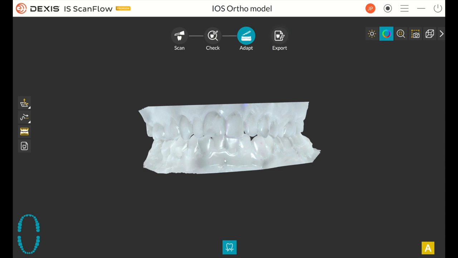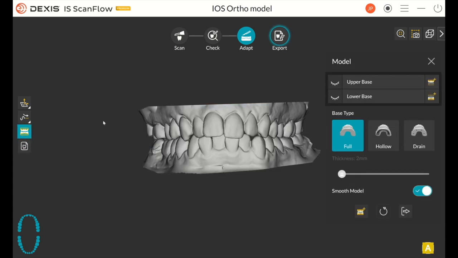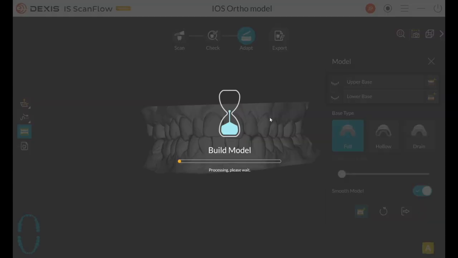Okay, and if it's okay, we can go to the model builder and we can decide what the base type is, whether it's full, hollow or drain, and then we can just build this model if needed.